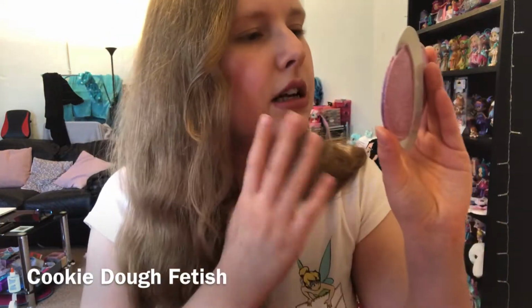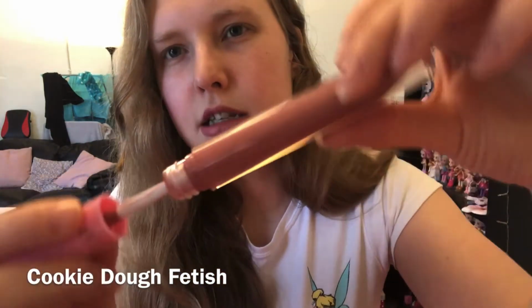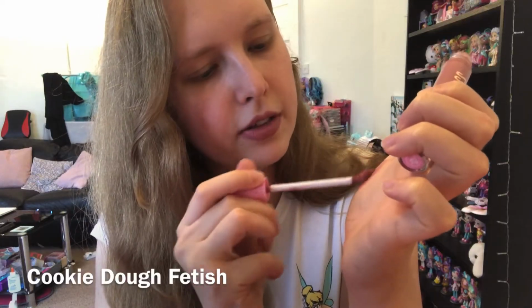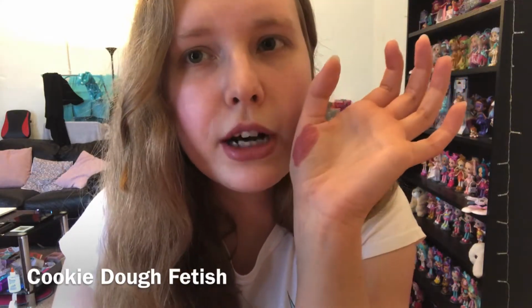I was expecting this one to be a bit paler, but it almost looks a little bit purpley on me. I will do a little hand swatch as well. Even in the tube, it has a slight, almost purple shift to it. If I do a little swatch just here, you can see it just glides on really nicely. Lovely and creamy. It looks almost more pink on the hand, I think. But it is a really sweet shade. I think it looks a little bit darker on me. But at the same time, this colour is quite similar to my natural lip colour, which is quite nice. And obviously it's got a little bit more of a sheen and a nicer opaque look.